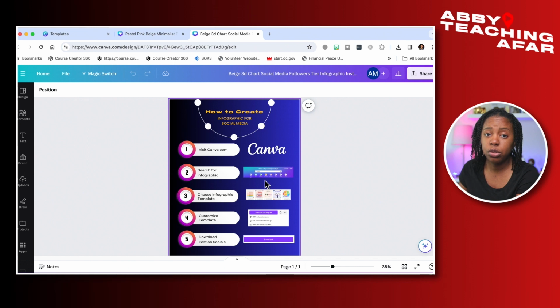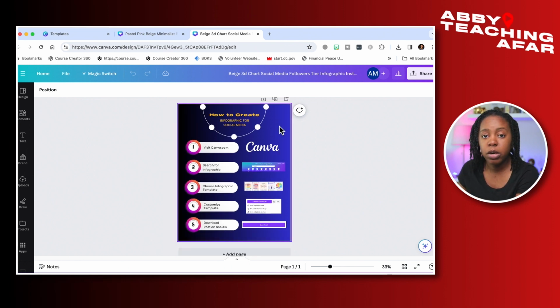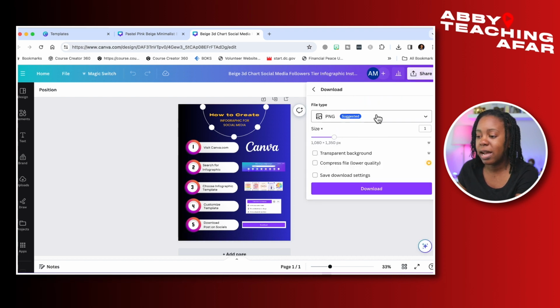And then I also use screenshots. So that's something that you can also use to your benefit, especially if it's something from like a website to where you can grab that graphic and put it inside of that particular template. So what I can do from here, once I'm done customizing everything, is go ahead and press the share button and download. I can share it as a PNG, download it, upload it to websites like Instagram and LinkedIn and Facebook, and share that information on how people can use this as well.